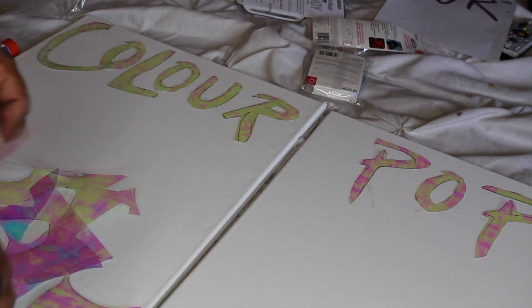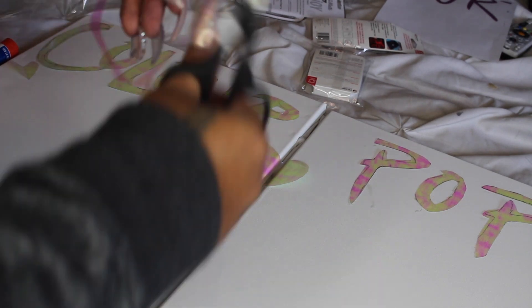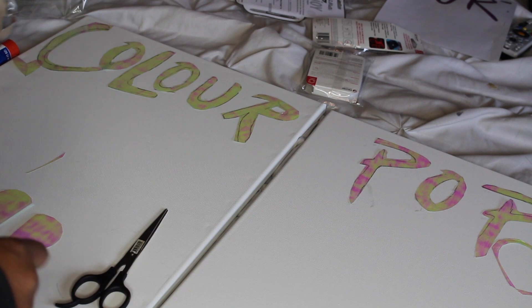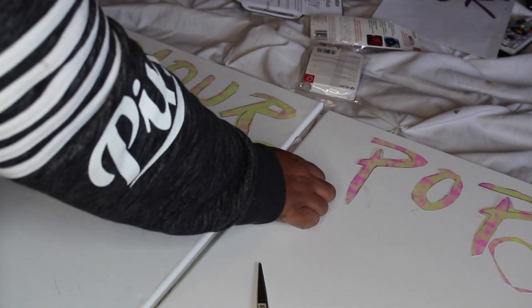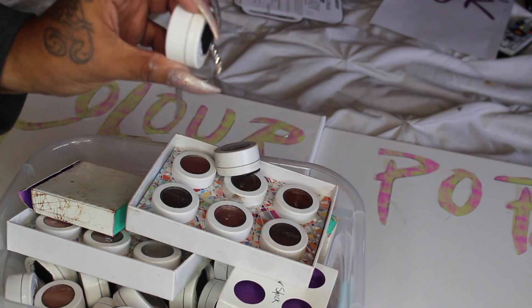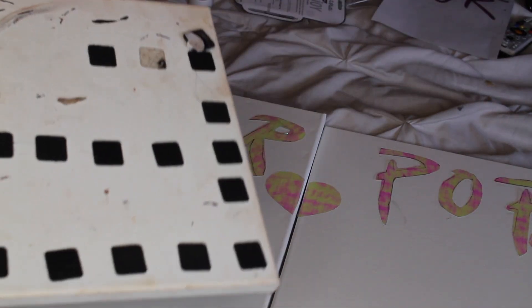With the leftover paper, I cut out little hearts — you know that trick from school where you fold from the corner? I put one side of a heart on each side of the board so that when both boards are put together they make a complete heart. When the board is laying down it looks green and pink, but when it's up and the light hits it right, it's more of a purple-blue-pinkish color. I also have my old board — I'll link that video below.